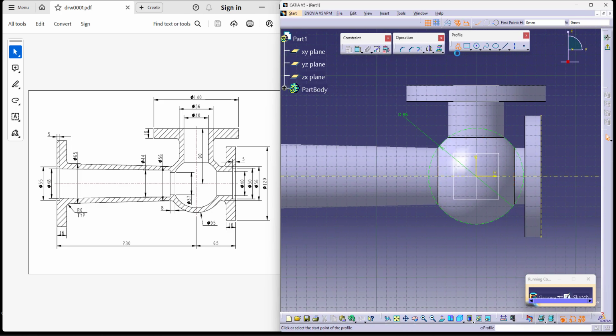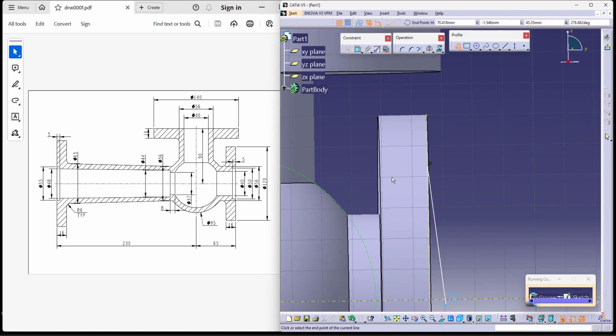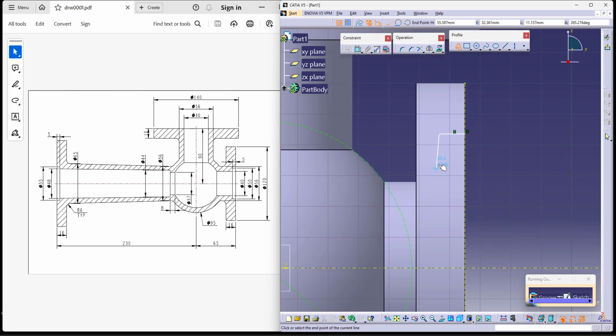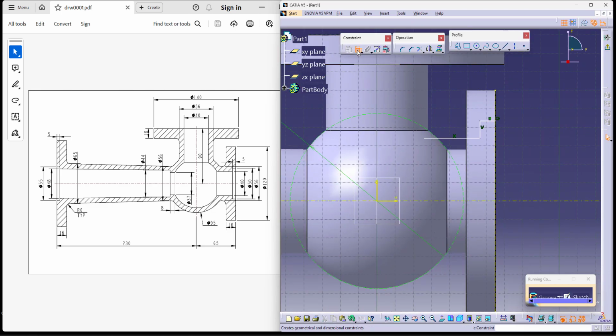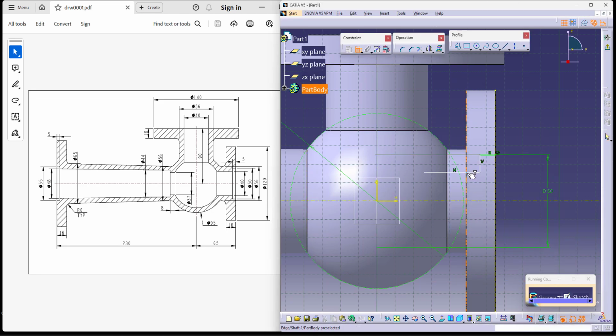Now let's try to make a profile. It starts somewhat this way. Has to be straight and then goes down, and it should go touch with the circle on the inner side. So I'm just not doing that at the moment. Let me try to dimension this before we go further ahead, because there are fewer dimensions than what I have sketched. This is supposed to be 50, you can see it here, and the inner one is supposed to be 40.